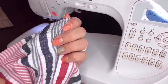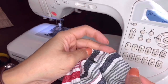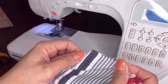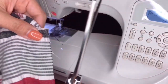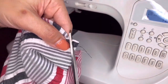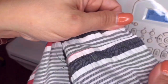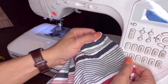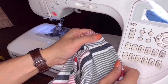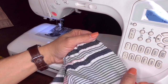As a quick little note, you can see here that my edges don't exactly match up. They're just a little bit off. So I'm going to promise myself to do better next time, and I'm just going to correct that little mistake. So now both of the edges match up. If yours is off big time, then you're really going to have to promise yourself to try hard and do better next time so they match up a little better. But hey, it happens, so don't sweat it.